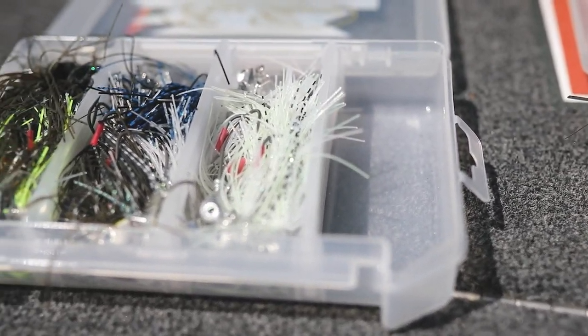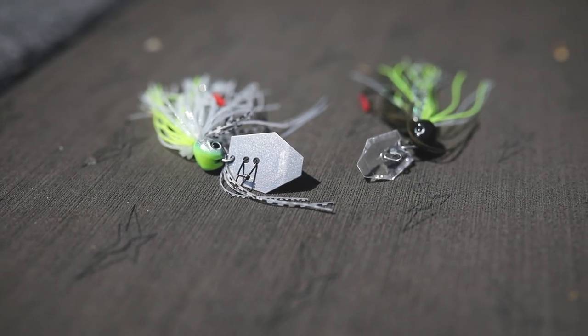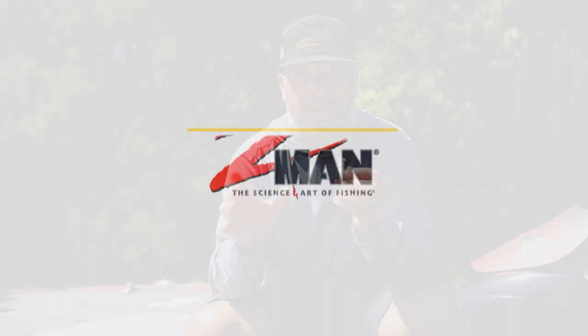jackhammer. You know, like let's say a scenario, you go through an area with the jackhammer and then it gets real dead slick calm, high skies, kind of like we have today. That's when the StealthBlade really shines. Or in clear water. The last couple of US Opens has really excelled for me when those fish, they just don't want something quite as aggressive.